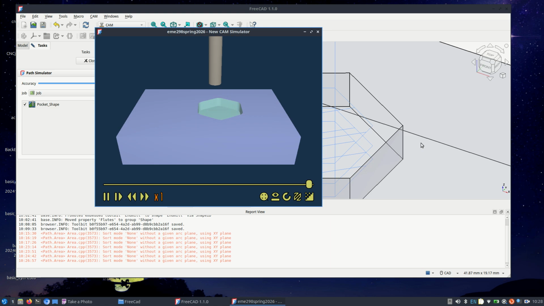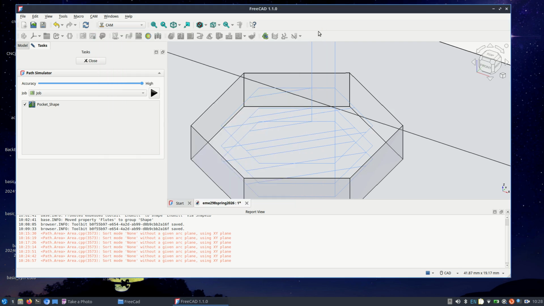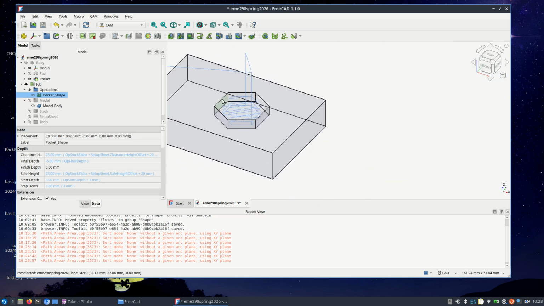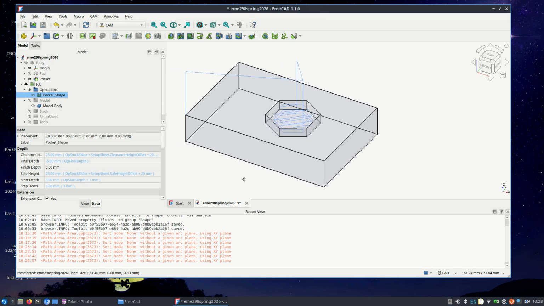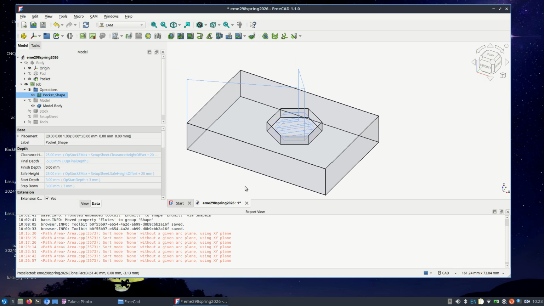Cool. All right. So this was the pocket, right? So now we have to cut this piece off, right? Otherwise it's still on our stock there. So I have two options.